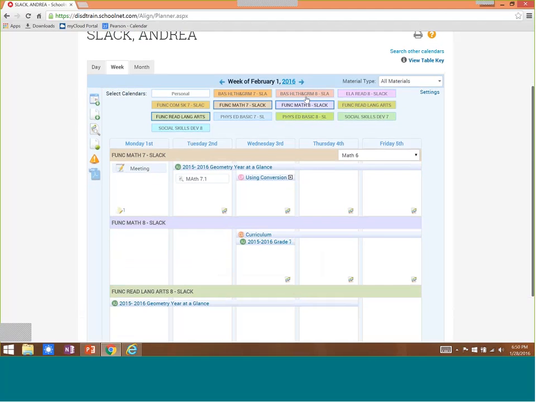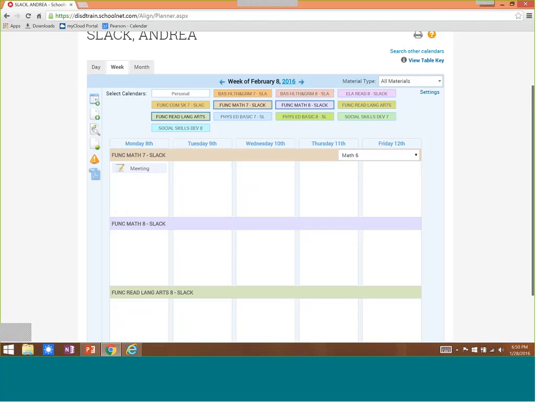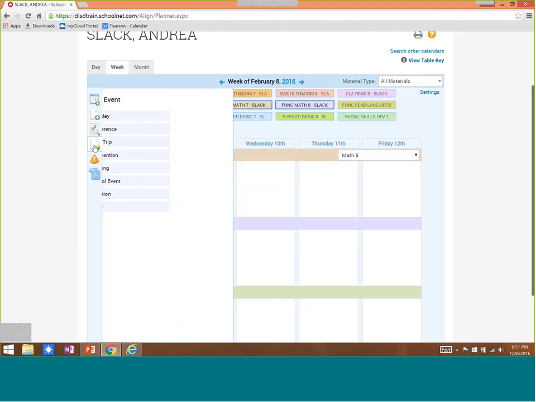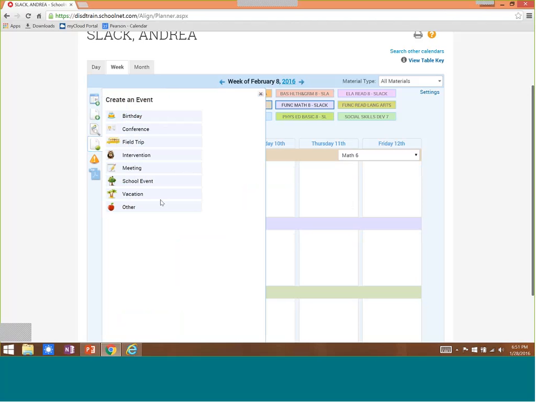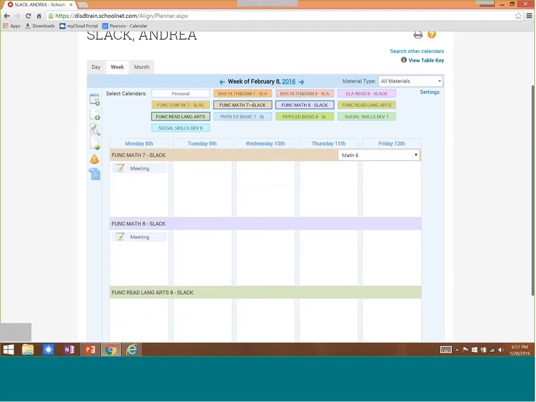and now when I look at my next week, I see that my meeting is every week for that section. Now, if I wanted to drag and drop that meeting for every section that I teach, I can just drag and drop. So you can see here, you can schedule a variety of things, but again, be wary that an administrator can view your calendar so they can see what you have scheduled on your calendar. I mentioned you can also PDF the materials. You can click on PDF, or you can always print the screen straight from here.